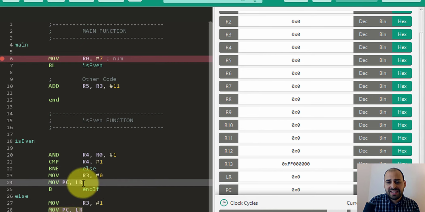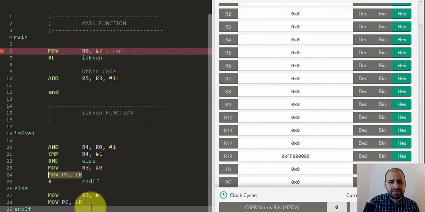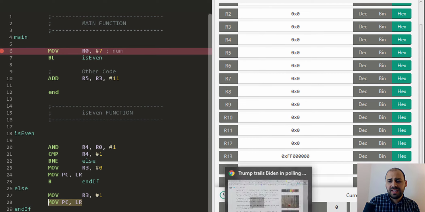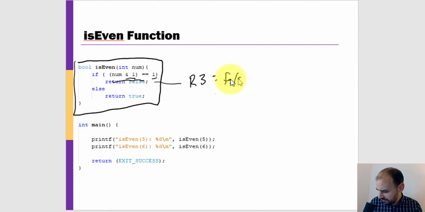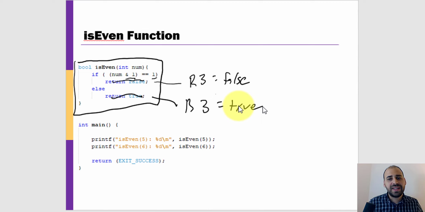If we don't have those lines, it's equivalent to looking at something, say, in C, where we are setting some variable to false or 0, but never actually returning anything.